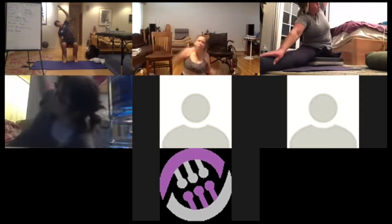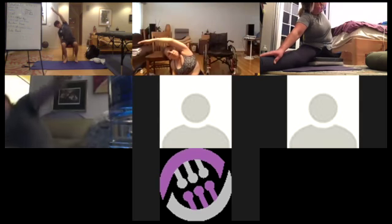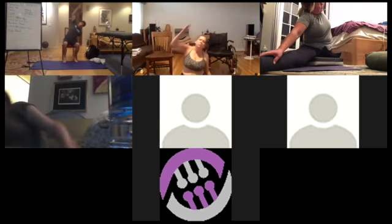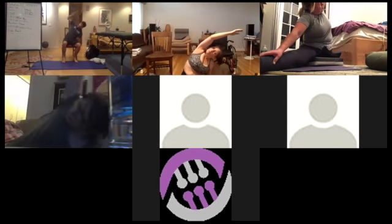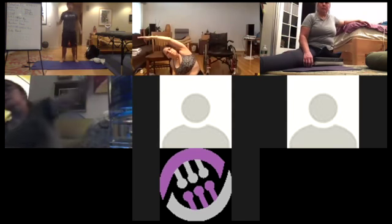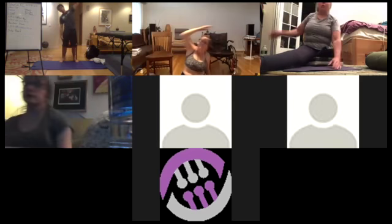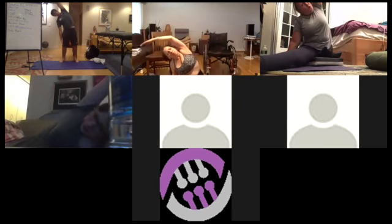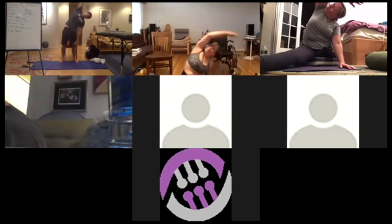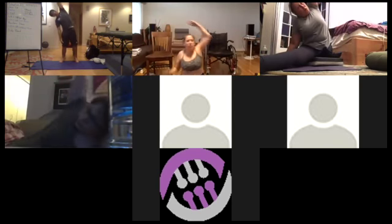Alternating sides, easeful stretches. Get that stretch on the top side of your ribs and the lat. Easy breathing. We were just working a lot of the obliques here, the sides of your body, these lateral slings. Now we're working on stretching them out.